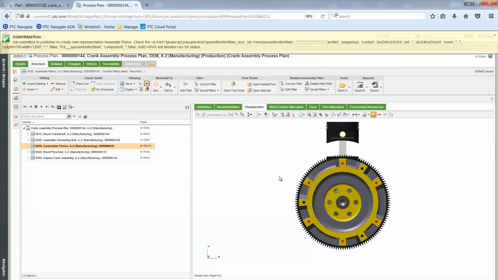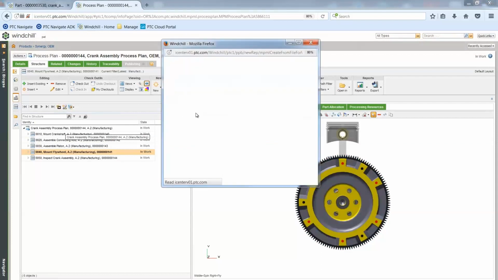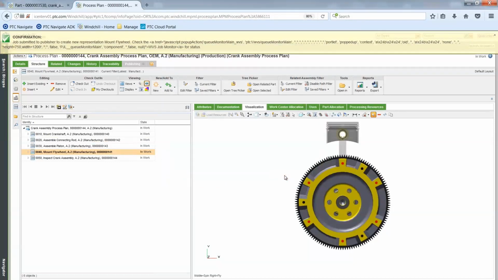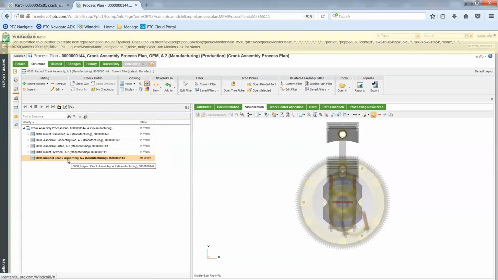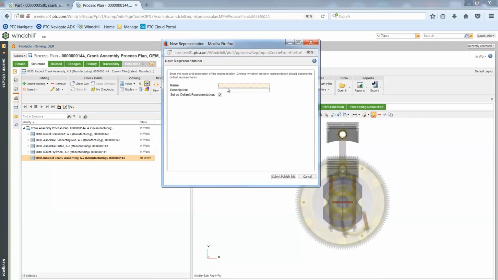So like you saw earlier, whenever we were viewing those work instructions, there was visualizations within the work instructions. This is all we're doing here. We're simply just coming in and making representations for those to be displayed. And of course, utilizing Creo View, which you'll see in a moment, you can really, really add in as much information that's going to be necessary for any process plans that you're creating.